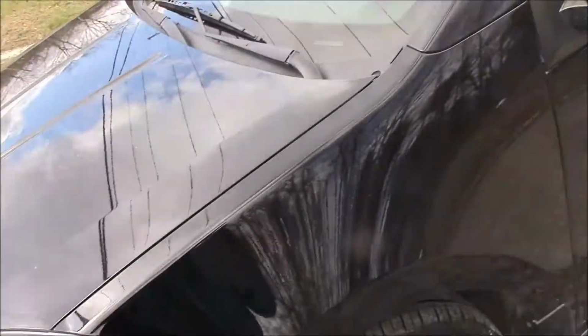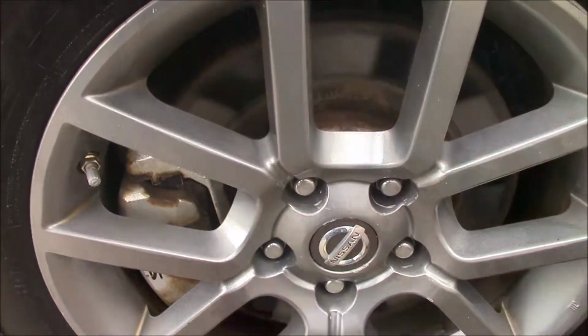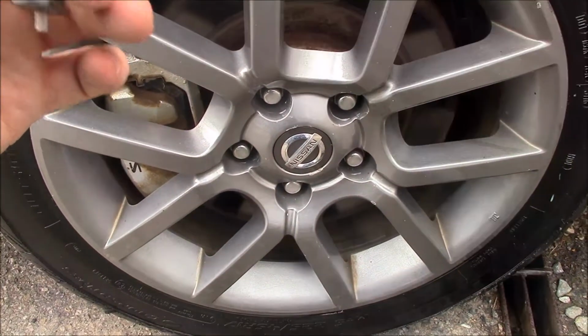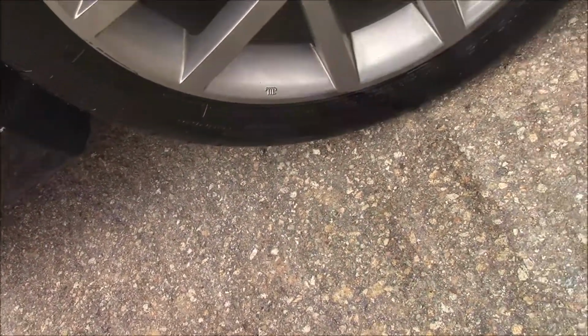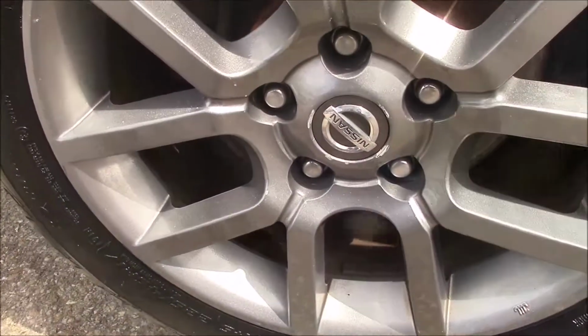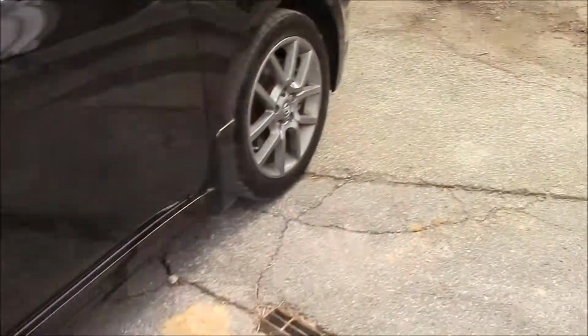So next thing we're going to check out is the tread depth, if I can find my little gizmo. Okay, stick my hands in there, and you see really nice alloy wheels. I don't really like fancy wheels too much, but I really like these ones. All right, so we got 7/32 on this tire. Yeah, 7/32 there. Then another shot at this wheel. About 7/32 on the rear tire. I want to get you another shot of our fancy alloy wheels. This one's a little less, 6/32 on this side.